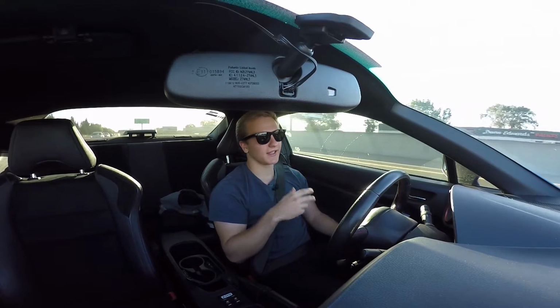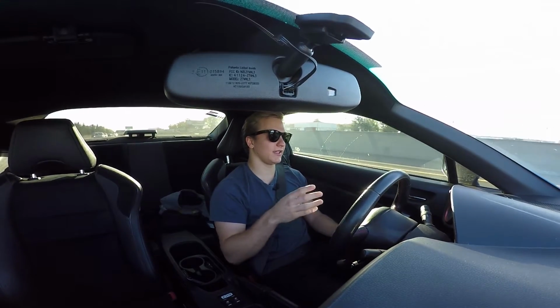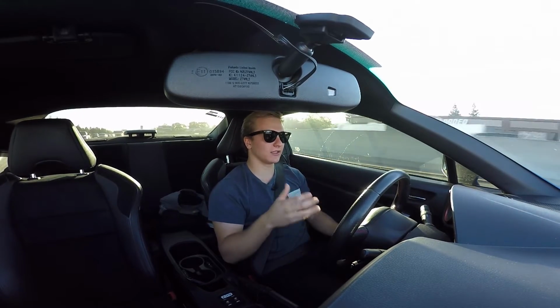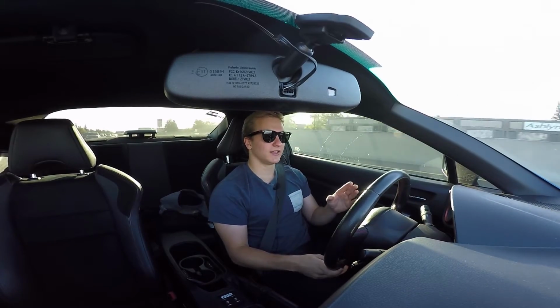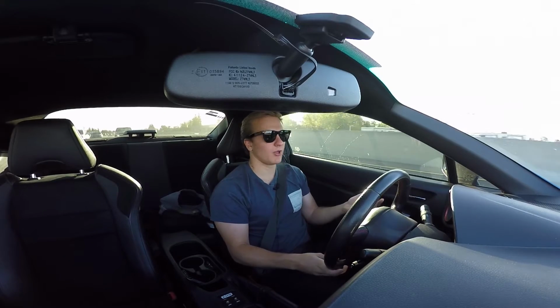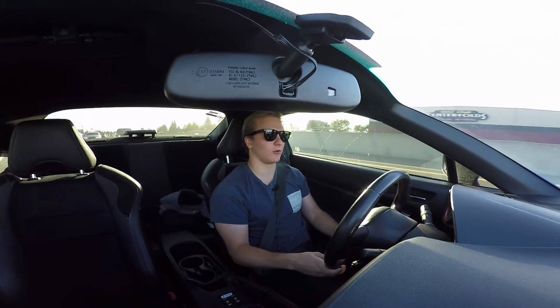Alright, so number 3 is looks. I love the way this car looks. It's sporty, it's just sleek. It looks good. You do little minor modifications to it, like wheels and suspension, and they look so good. They look faster and more expensive than they actually are, I feel like. Maybe some people don't agree, but I really like the looks of this car.